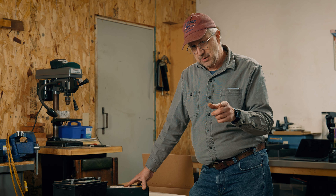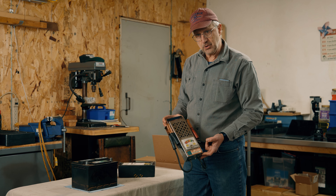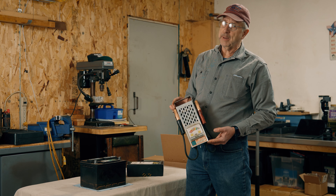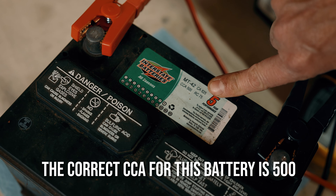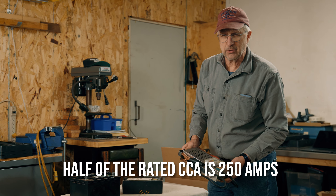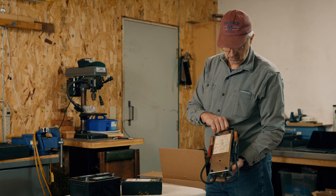In years past, you used to have to use one of those testers that heated up. Here's the resistive battery tester we used to use. To use this, you have to make sure the battery is full of electrolyte, fully charged, and you have to do it at half the CCA rating of the battery. These are typically about 130 amps. The CCA rating of this battery is 625, so I would have to test it at 312 to 313 amps — and this doesn't have enough to do it. So you really can't effectively test a battery with this. It's intended for a lawn and garden battery.